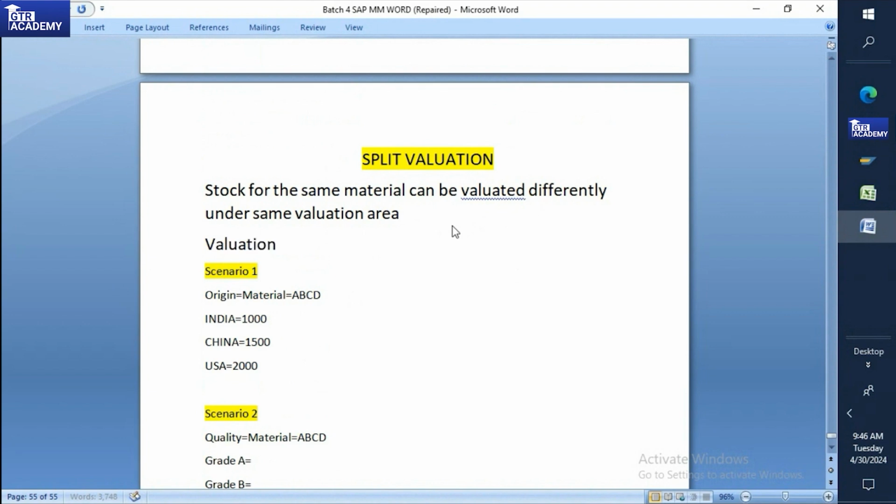Valuation area is nothing but the plant. Only one valuation class. The valuation area is nothing but the plant.